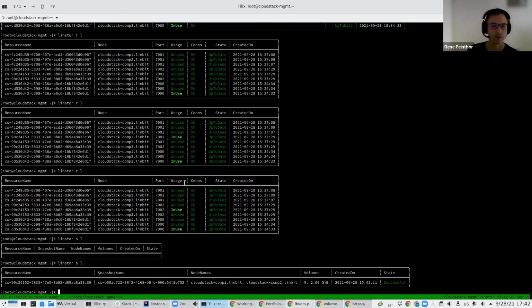Yeah. As we use DRBD in the background, DRBD can only be primary or active on one host at a time. There is an exception for live migration, which we just showed you. Then it can be used on two nodes, but usually it can only be used on one node.